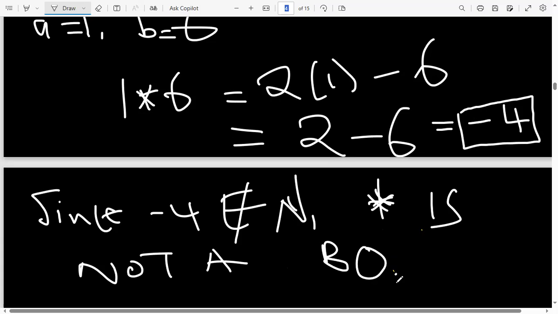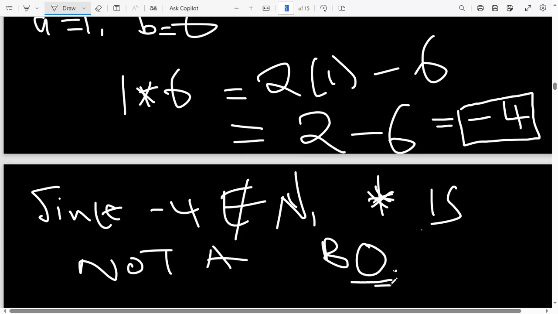Someone might be asking, how do you know the numbers to test? It's a skill that you gain over time. You can only gain it when you are practicing. If you don't practice, you won't gain the skill. So you have to be practicing, then you always know the right numbers to pick. So that's how we have disproved that star is not a binary operation, because it's not obeying the closure rule.